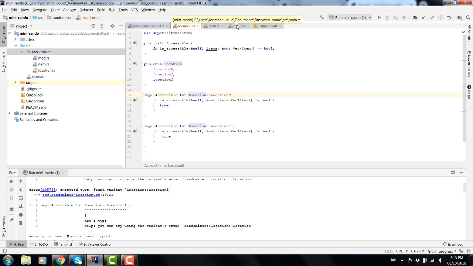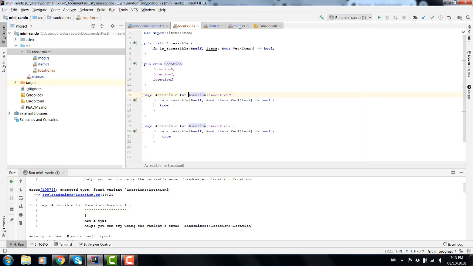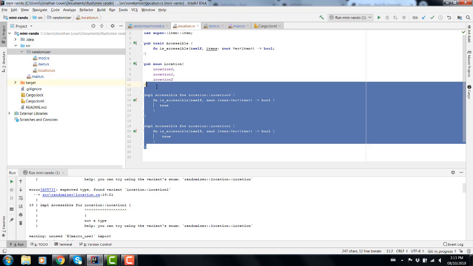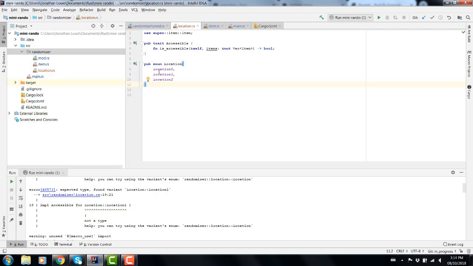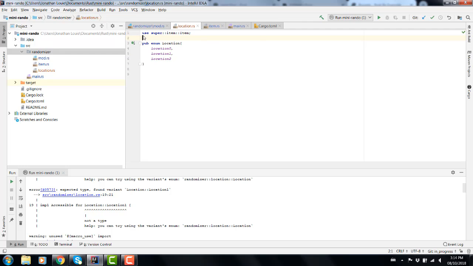You need to create a trait object, which means boxing, and I'm not really sure I want to do that right now. I think that an enum is probably good enough. I can probably just do a match on this. That would be the equivalent solution, just using an enum instead of having to use a trait object. So this is what I want to go for right now. We're going to ignore the trait objects and just go with enums.